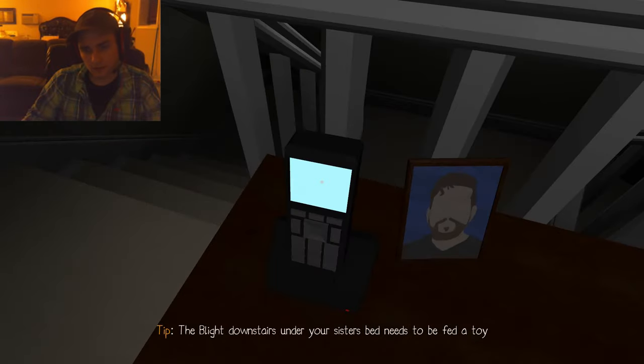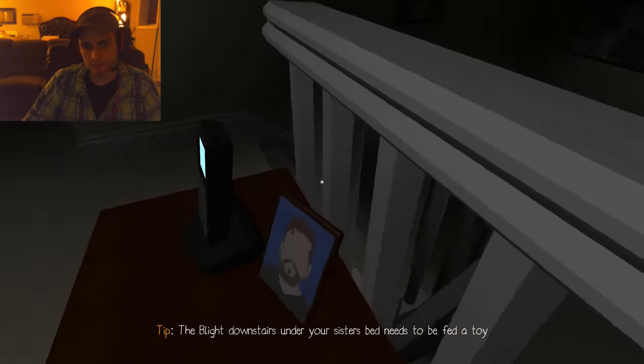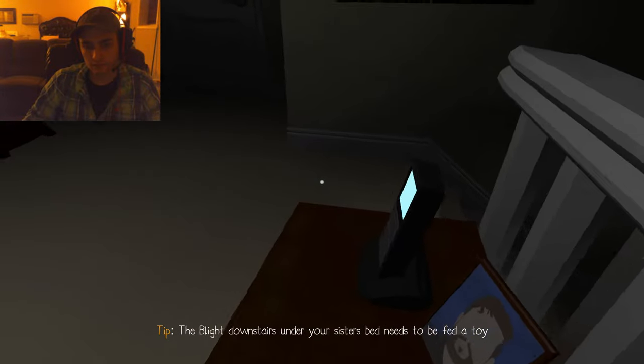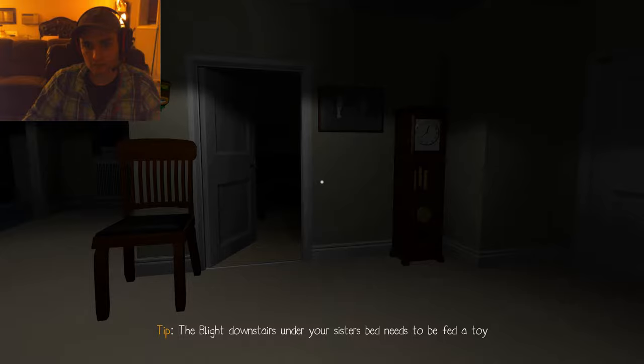Hey, Murky. I haven't seen you in a while. I hope everything's going well. I just want to let you know, Bella and I were thinking about going camping.